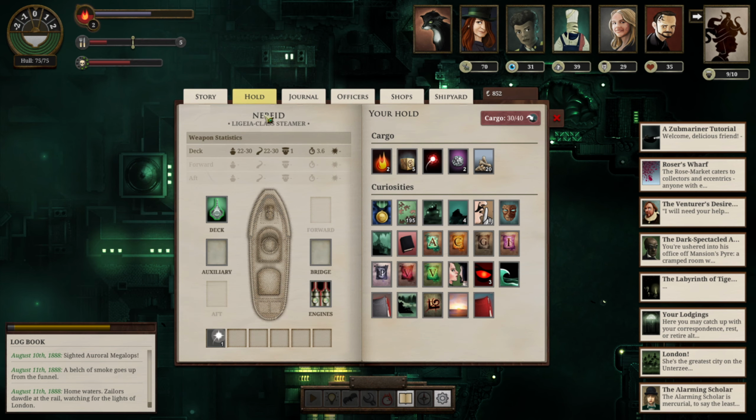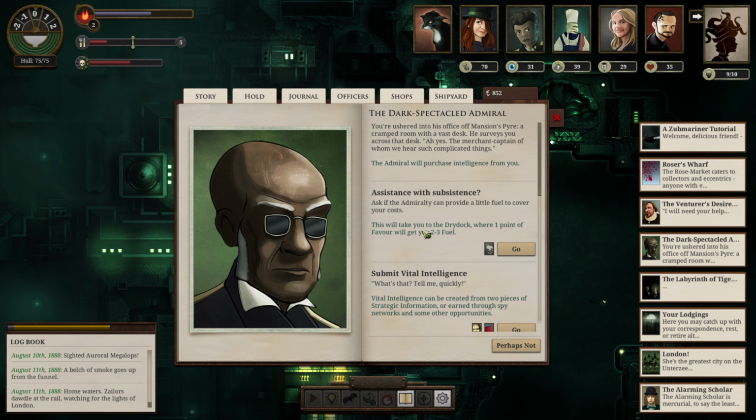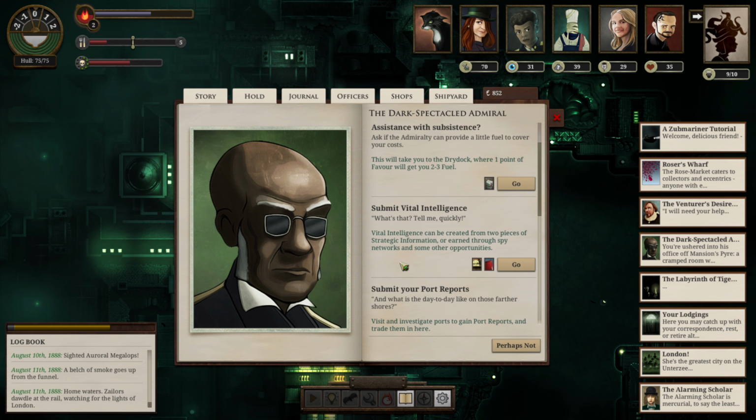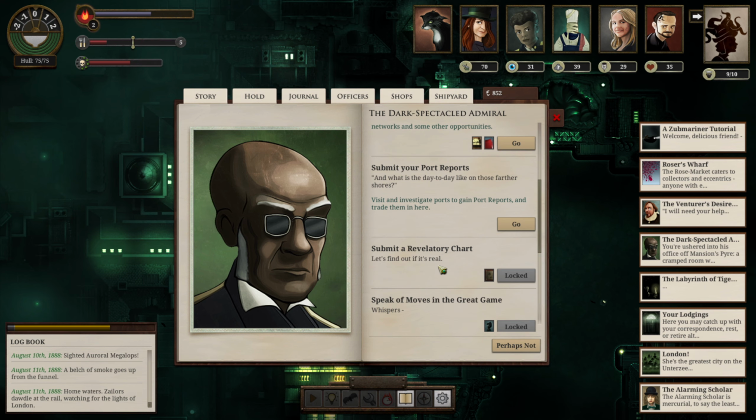Perfect. Now what the heck do we do with this? I don't know. Especially for spies, diplomats, or pirates. I don't want to feed them just straight to the Admiralty here. Unlocked when Supremacy London is blank. Vital intelligence can be created by 2 pieces of strategic information, which we just did, or earned through spy networks and some other opportunities. I want to figure out how the spy network stuff works. So I don't want to just turn this in blindly.